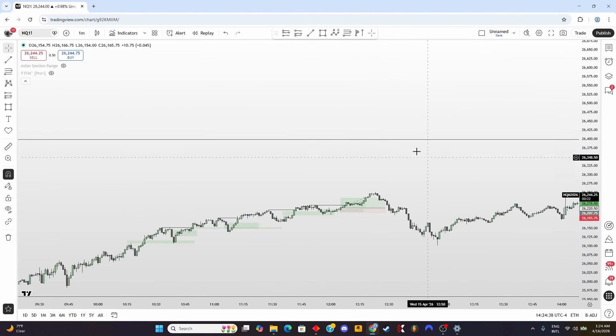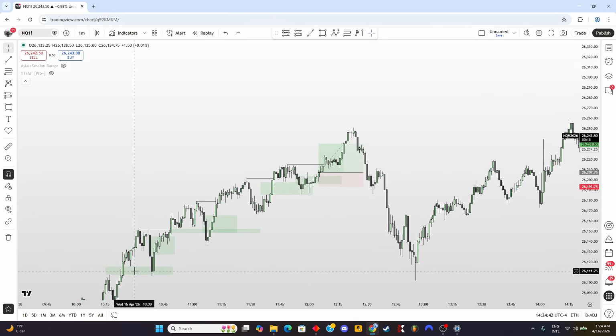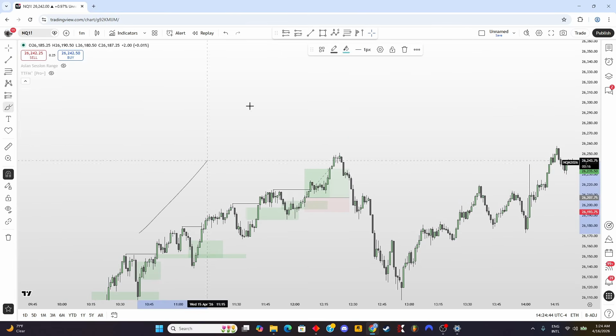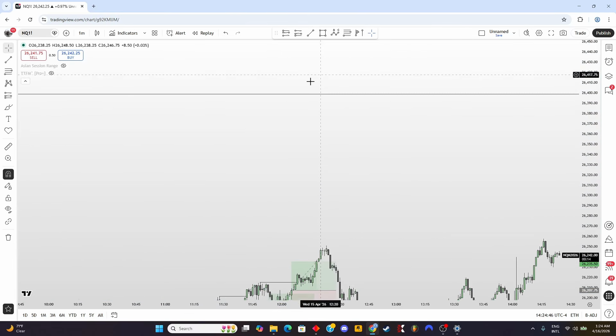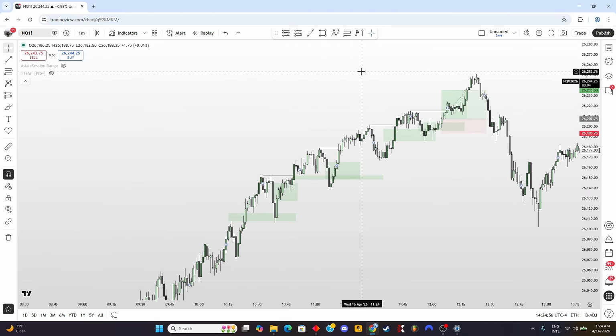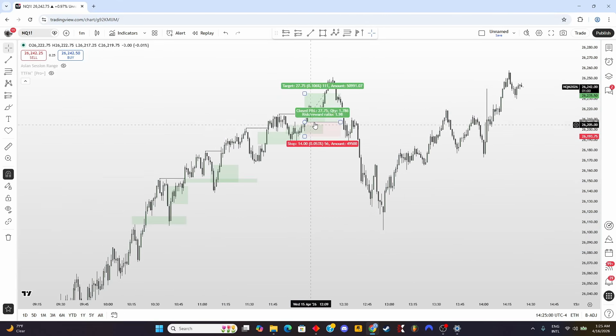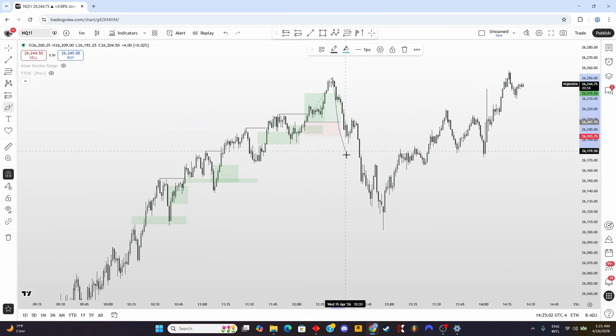Now, our higher time frame draw is up there. But it doesn't mean that if you take a trade here, it's going to keep on continuing higher, right? The draw on liquidity just gives you conviction that, okay, we are trading in the right direction of the market. It doesn't automatically mean that just because we have equal highs up there and the order flow is bullish, it's just going to keep on continuing higher. The markets don't move like that. They're going to have deeper retracements like this, okay? So a fractal short-term downtrend, and then we're going to have another push to the upside.